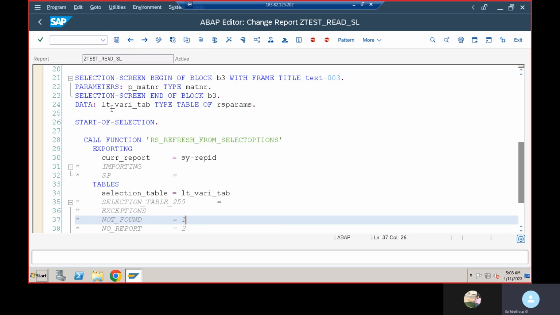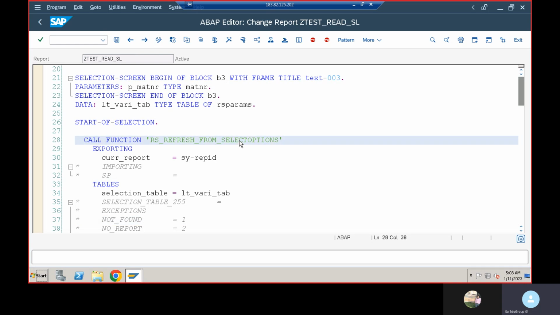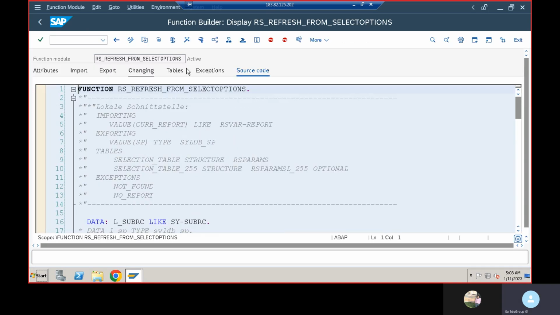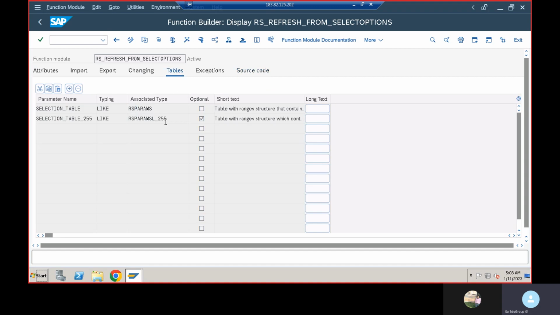As well, we declare data LT_VARY_TAB type table of RS_PARA. You can double click here. There is a table type. You can see we are going to use this particular association type. Okay.